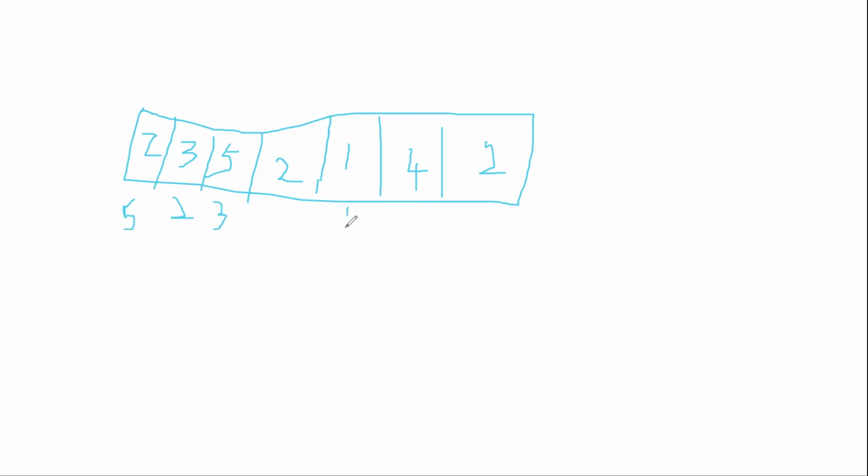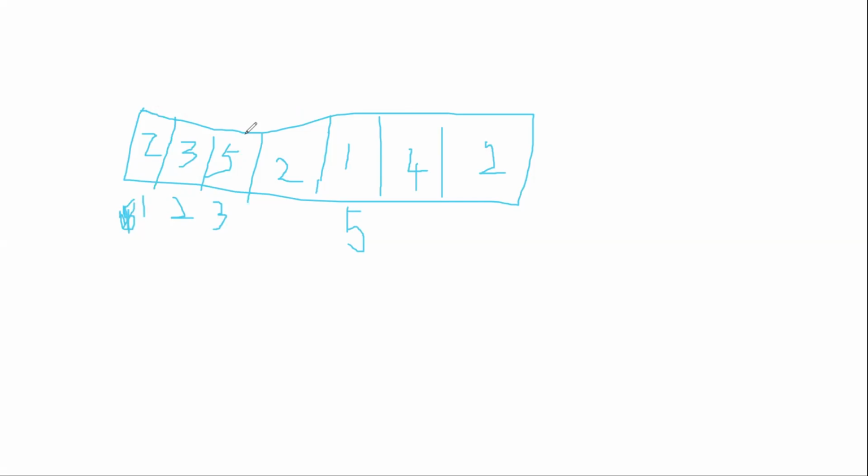Next, we go to position 4, and again make the swap. So 5 comes over here, and 1 comes over here. And finally, we see that 1 leads to position 0 itself. So this cycle is complete. Then we move on to the next index, which is free. We can move to this index itself, and we'll see it has 2, and 2 leads to position 1, and position 1 already has 2. So we'll keep moving to the next index.